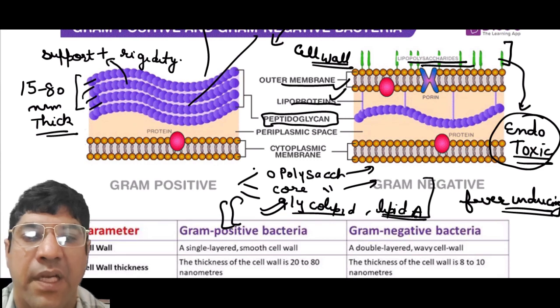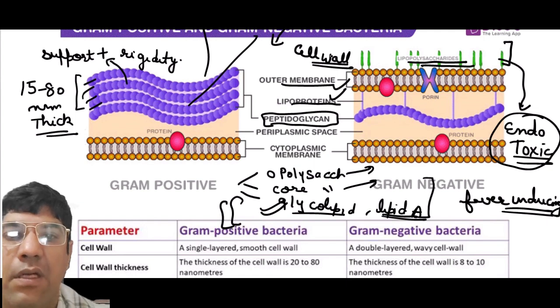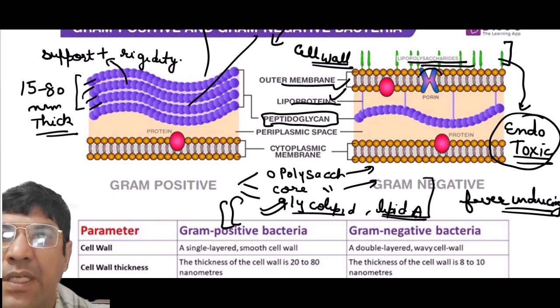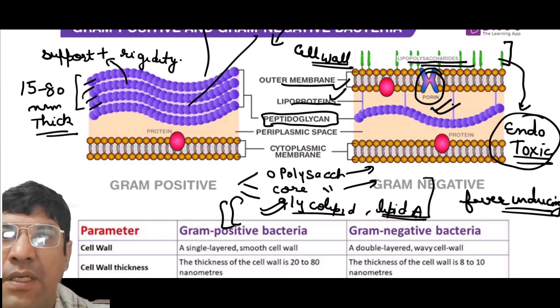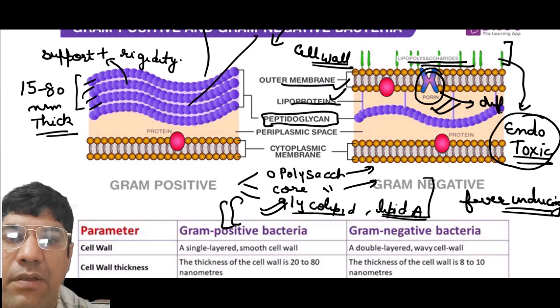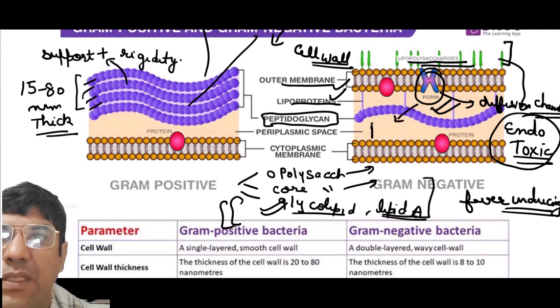The outer membrane of the gram-negative bacterial cell is known as the outer membrane. It contains various proteins like the outer membrane protein that is involved in the formation of transmembrane pores, which are known as porins. So these porins act as diffusion channels for small molecules, and also function as receptors for bacteriophage.